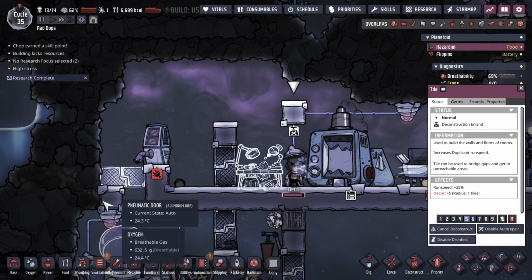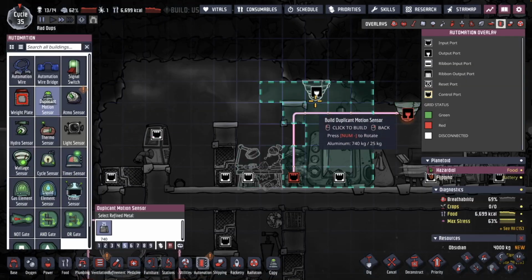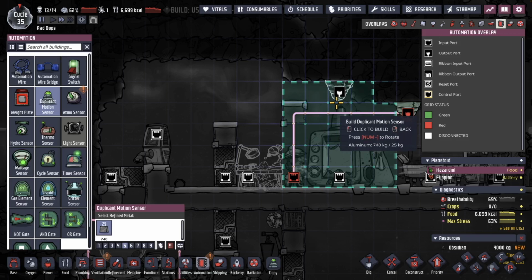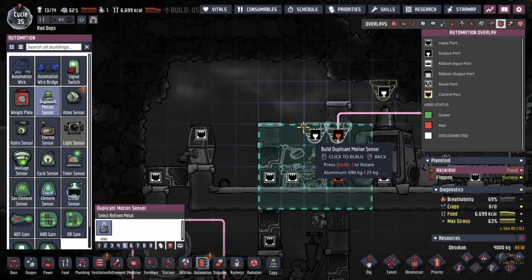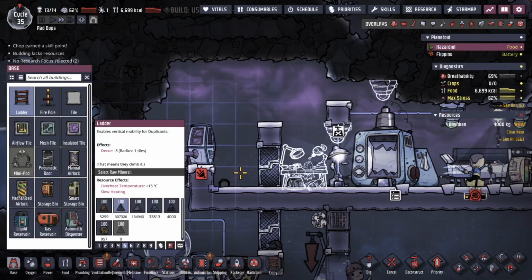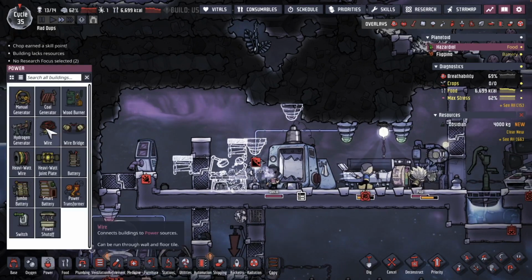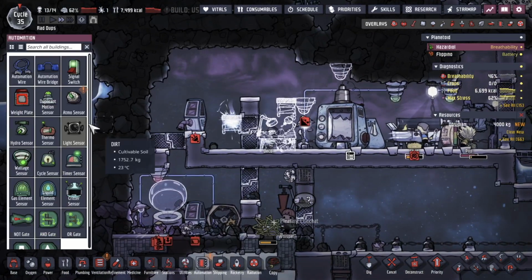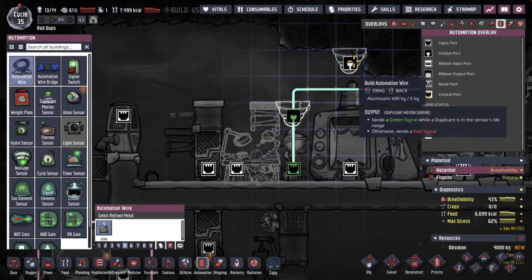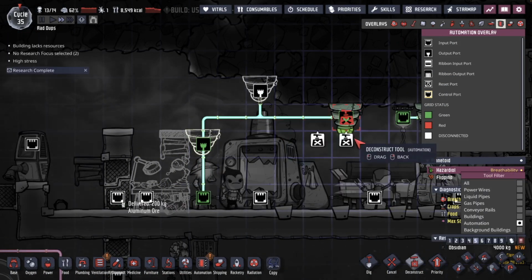Let's take advantage. This can actually sit right, we'll put that right there. That way, when someone's cooking, that light is not on. We'll also need that right there. And to make that happen, I think we need a couple ladders just to get across. So that building needs power, so we'll connect a wire to it. And we'll put in our automated wire like this. So if either of these dupe sensors are on, this light will be on. We can smash this.